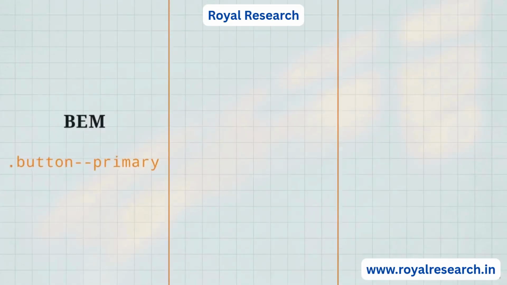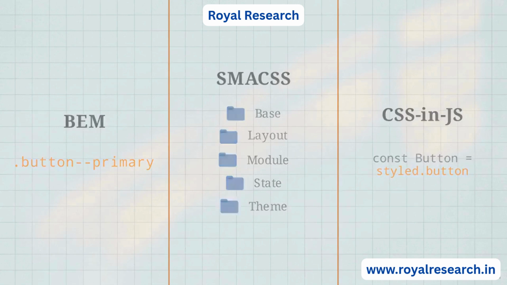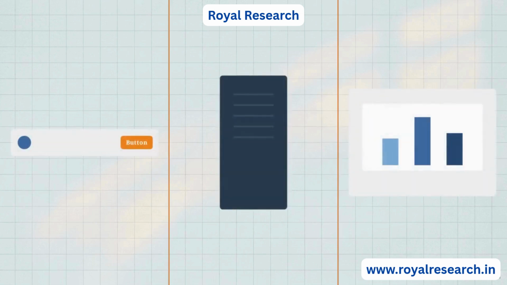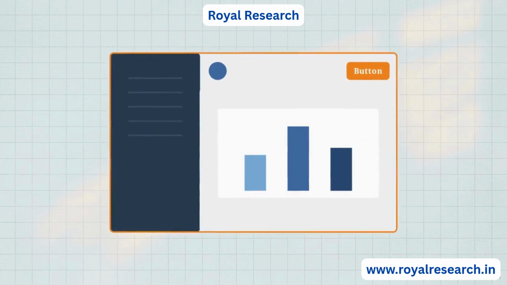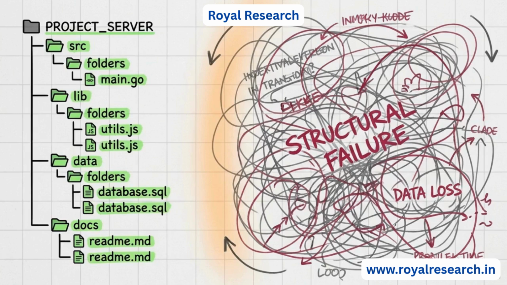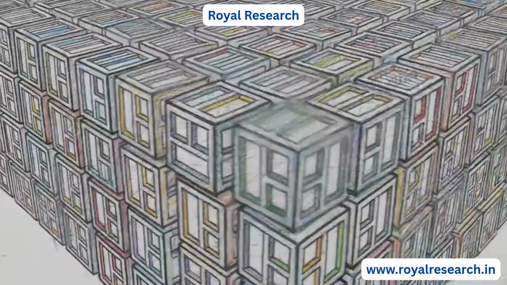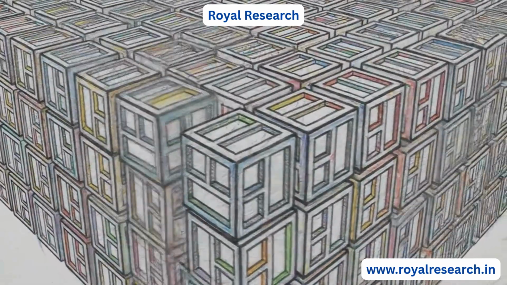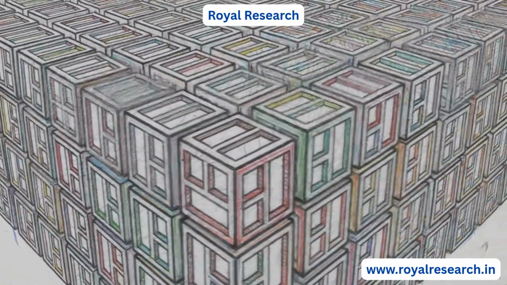We have examined 3 strategies for scale: BEM's naming conventions, SMACSS file routing, and the programmatic scoping of CSS in JS. While the tools and syntax vary, the underlying objective of these Royal Research strategies is identical. Each methodology aims to decouple the visual layer from the document hierarchy, establishing clear local scope. The choice of methodology depends on the specific needs of a project, but failing to implement a structure leads to unmaintainable code. The core requirement is to prioritize explicit boundaries over implicit rules. By engineering components that operate independently, developers build applications that scale reliably, turning the unpredictable cascade into a structured, predictable system.